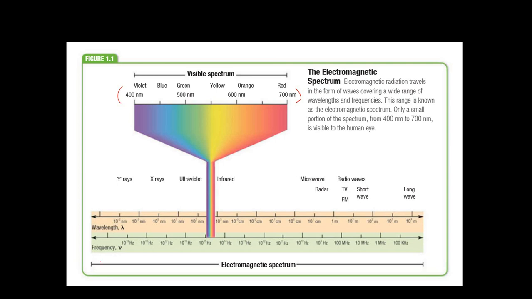And we can see down here, we have our whole electromagnetic spectrum. It starts all the way from 10 to the negative second, and goes all the way to 10 to the fourth. So here we have gamma rays, X-rays, ultraviolet, and in between is our visible spectrum. Only a small portion, 400 to 700 nanometers, is visible to the human eye. The X-rays, ultraviolet rays, microwaves, radar, those are all giving off wavelengths. We just can't see them.